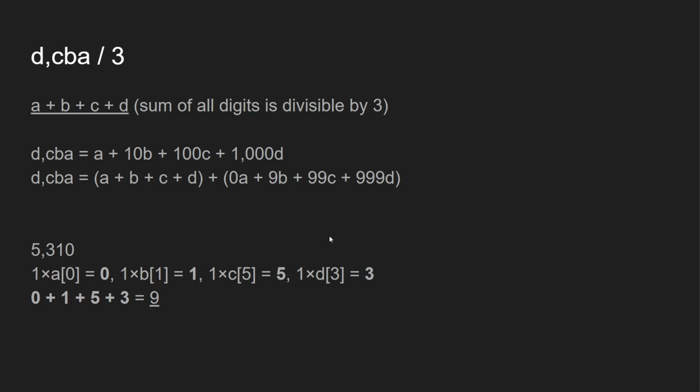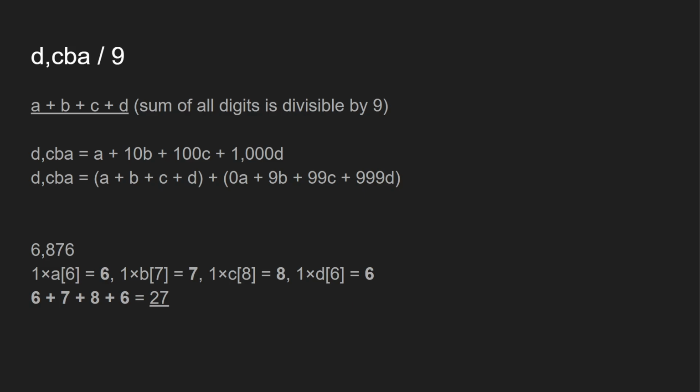so the whole number is divisible by 3. By the way, this means that you can rearrange the numbers basically however you want, and it's also going to be divisible by 3. So 5,310 divisible by 3. 5,301 also divisible by 3. 5,103 divisible by 3. It doesn't matter the order of the numbers because we're adding them all together, and as long as the entire thing equals a number that's divisible by 3, then you're good to go.